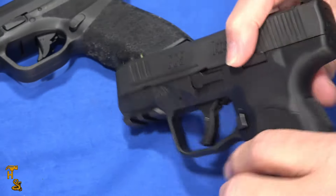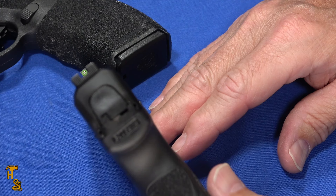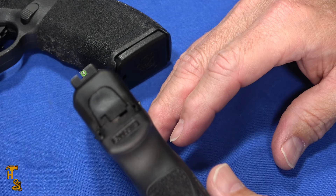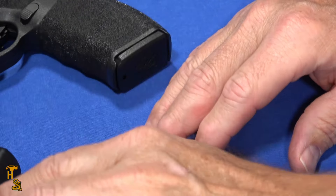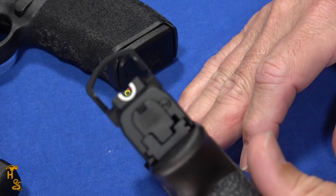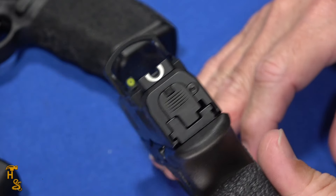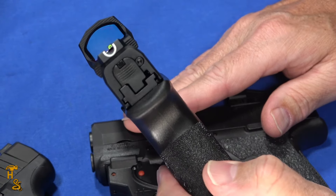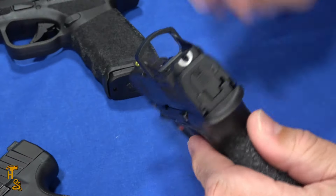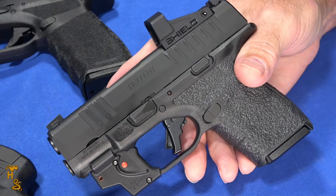From a sights perspective, the H&K has a tritium front sight with a green ring on it and a blackout rear. I'm not a fan of blackout sights — I have a harder time shooting them well, so I had to work at it to pull tight groups even though the gun is mechanically accurate. The Hellcats have a tritium front sight with a ring and a U-notch at the back — they're very easy to see and very easy to use, so with or without a red dot you'll have an easy time finding and staying on target. The same is true of the Pro, which just has a slightly larger grip.